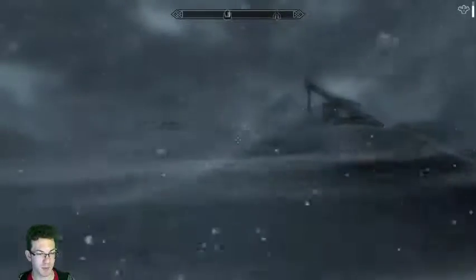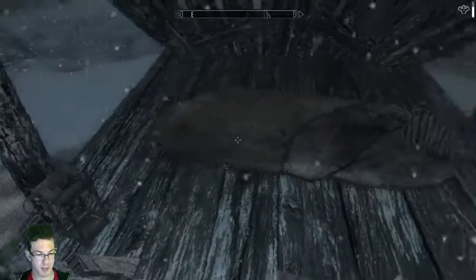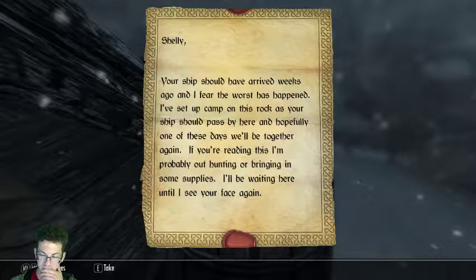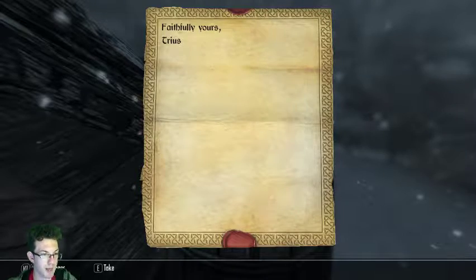Whoops. What is going on up here? Okay, some skeletons. There's a note, actually. Yeah, in Oblivion, yeah. I'm not sure. Is that the same way in Skyrim that you have to do all of the stuff before Hermaeus Mora? I forget exactly.